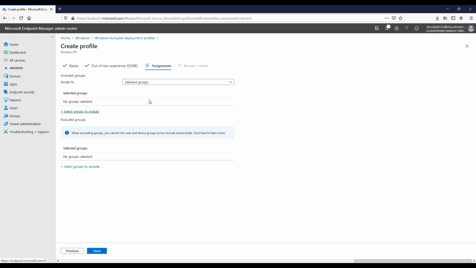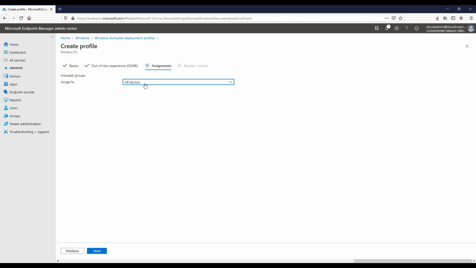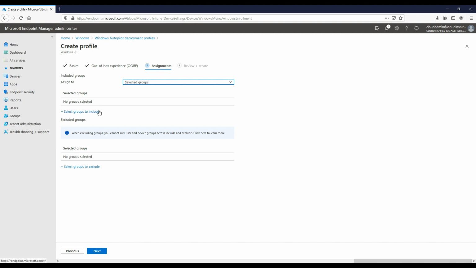So in this section, we're going to add our dynamic device group we created earlier with all our devices registered within it, so that policy applies using this group.